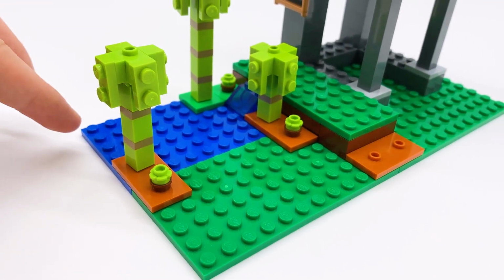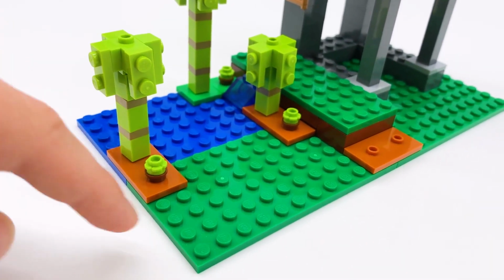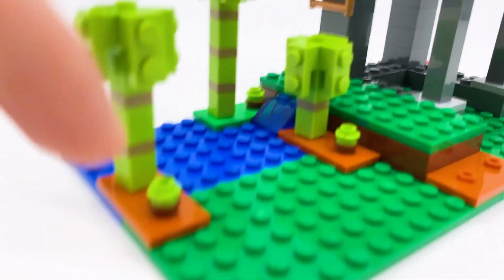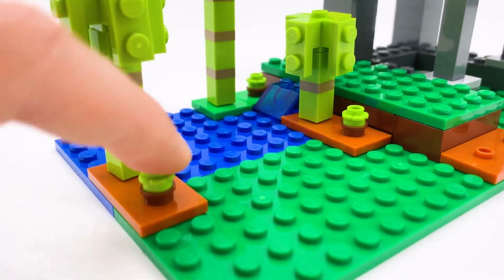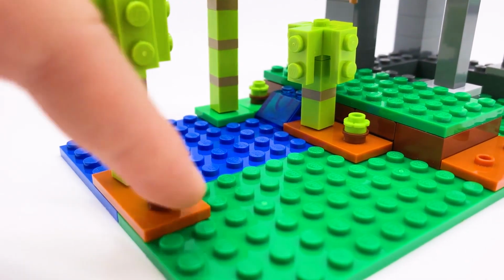So we'll start with the left side of the set right here. You can see there's a small grass patch and a little water patch right here. This is like a little bamboo farm, which is pretty cute. I like that. You can see there's some small bits of bamboo right here which haven't sprouted yet. You just have 3 little individual nubs there, and there.